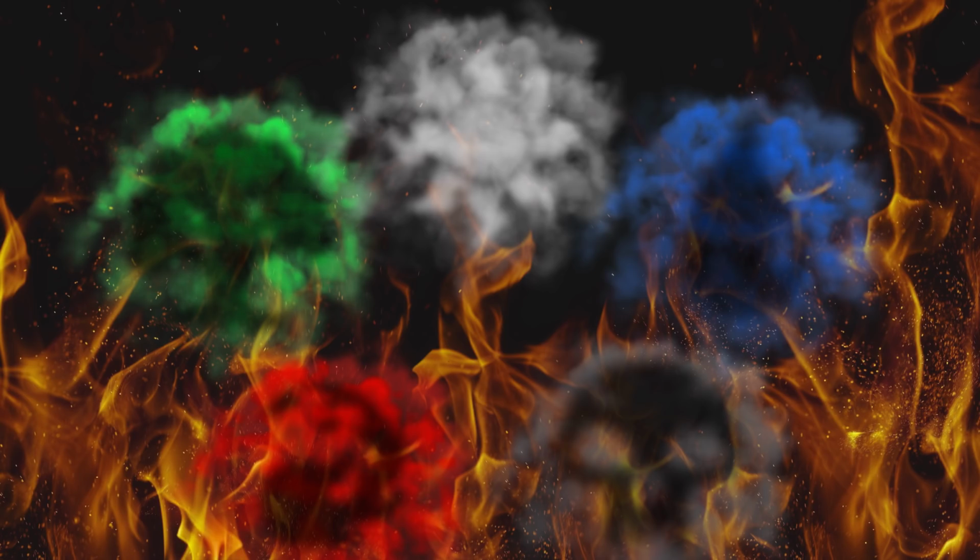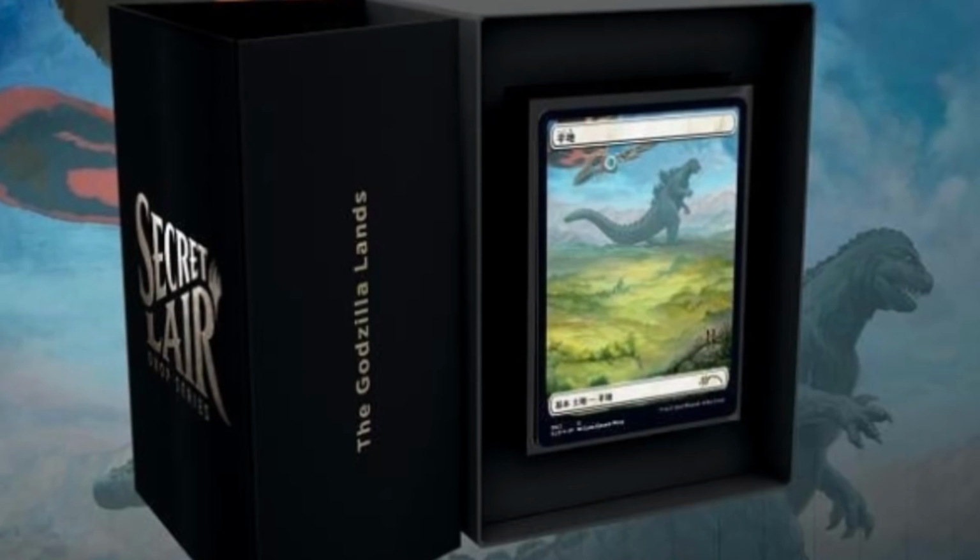And oh, another product leaked, and this one actually hasn't been very widespread despite coming out yesterday, and I just didn't have time to make a video on it. So these are apparently called Secret Lair the Godzilla lands, and I do have a couple reasons to believe that these are fake, just FYI. But they're very small, subtle signs. So now that I've said that, let's just move on, assuming that they are real.